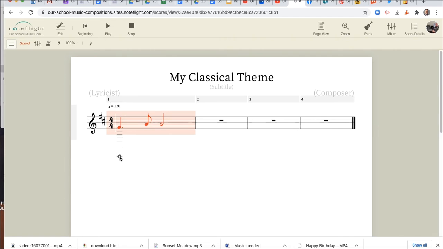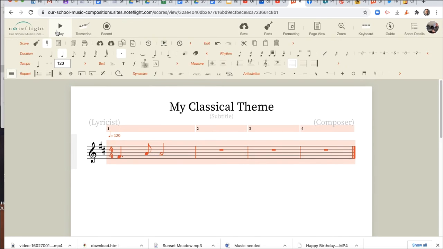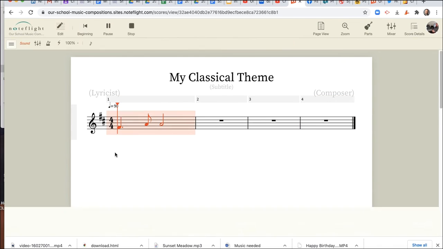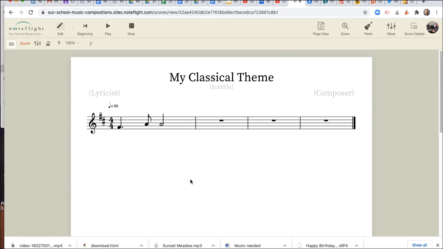I'm going to select all and edit. You don't have to do this, but I think that's a bit fast. So I selected all. Now, if you go changing the speed and you don't select all, you're going to get different speeds all over the place. So select all, and let's bring that back down to about 90. Right, let's have a listen to that. Now, what could we do with that?